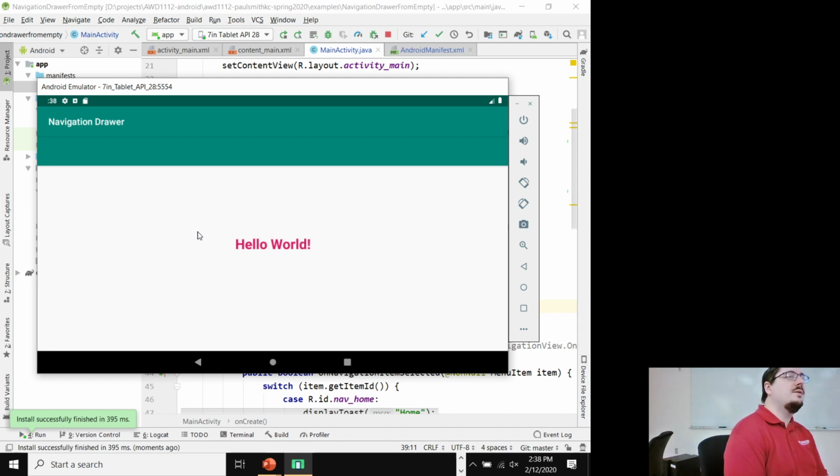See? So it's either going to crash or show you two action bars, right? So this is the built-in action bar that we had to turn off. And then the second one down here is that app bar layout. Does that make sense? So this is the built-in action bar, and then this is that app bar layout.